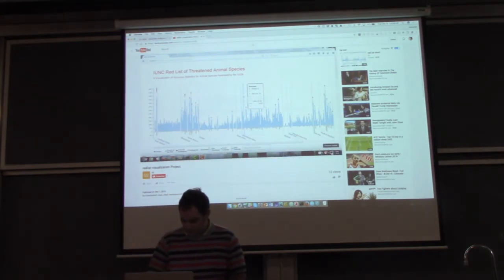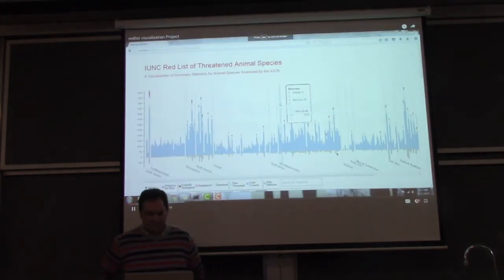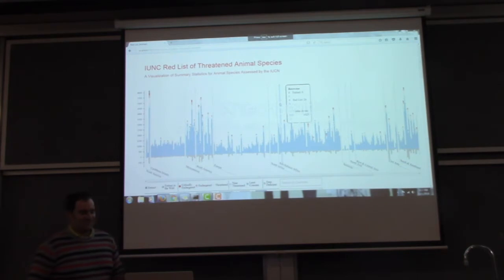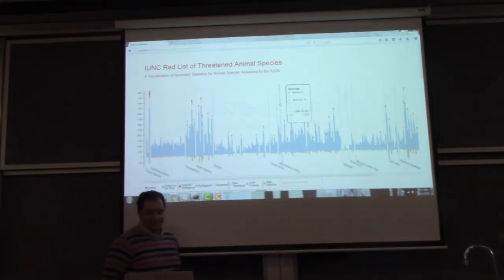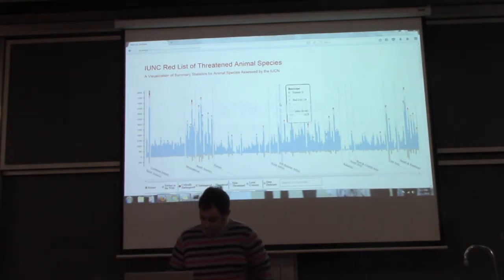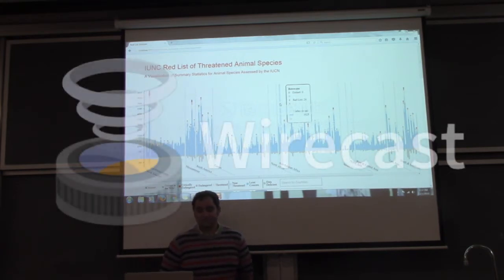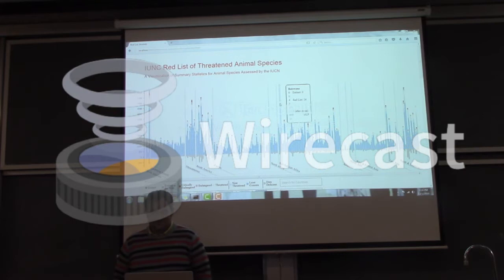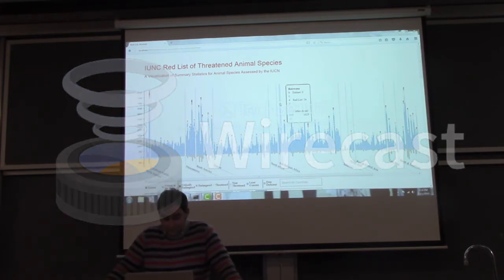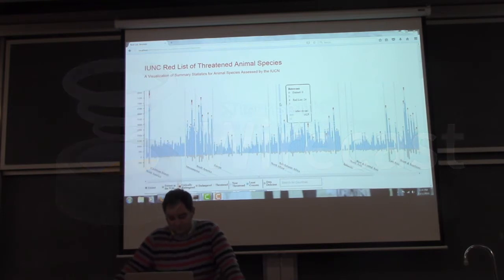IUCN Red List visualization. This visualization represents data collected on numerous animal species by the International Union for Conservation of Nature, IUCN. The purpose of the IUCN dataset and this visualization is to increase public awareness of the danger to survival currently facing many animals across the world.